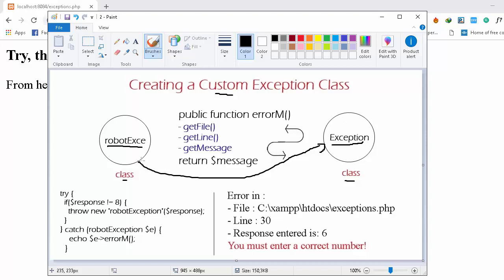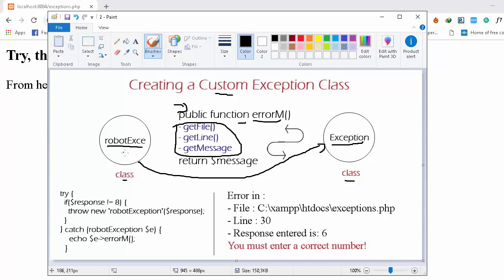When we use a class inherited from the Exception class, we can use all the methods that the Exception class contains. So we use this to form a message to display to the user. In the RobotException we have a function which is public function errorMessage. So when we have an error, we can call this function when we use an object from the RobotException.